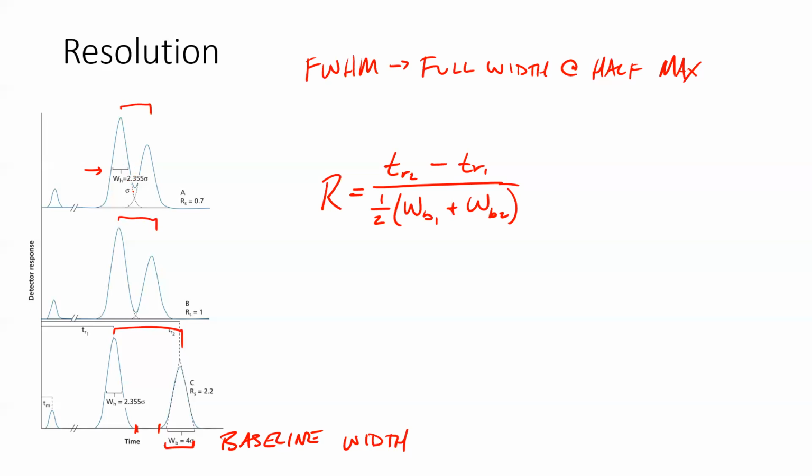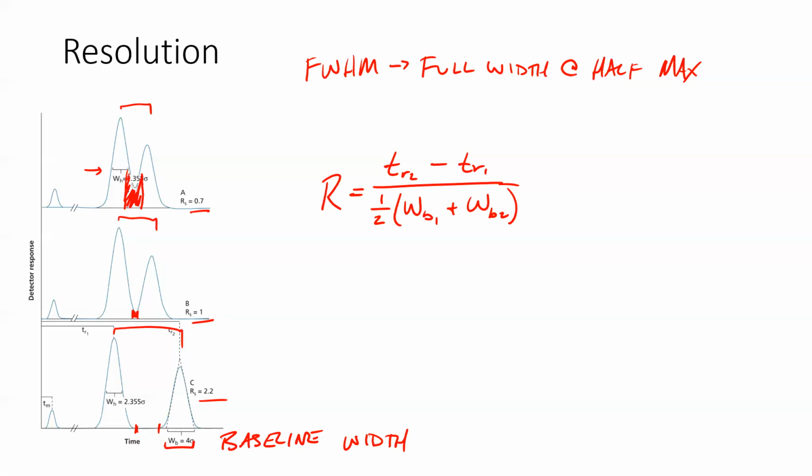Here in this top one, we have this pretty significant overlap of these two. And so, let me erase that. If here's where one starts and here's where the other starts, all of this time is really a mixture, right? And we don't want mixtures. That's the whole point of this. We're trying to separate things apart. Here, in this one, we still have a little bit of mixture, right? But it's much less. Here we have no mixture, but we're kind of wasting a little bit of time. And so they've calculated these R values here on this particular example.